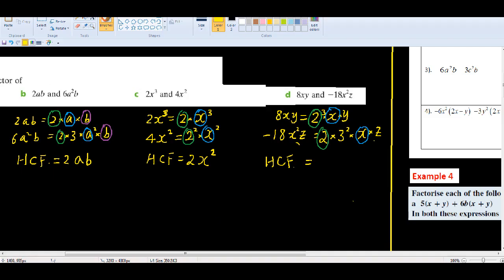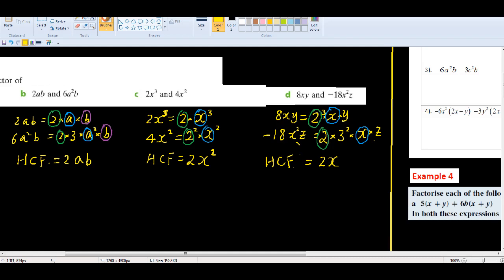Okay, so coming back, HCF. If you break the two terms into their expanded form, the first is 2 to the power 3 times x times y, and the next one is 2 times 3 squared times x times z. When you compare the common factors, you got 2 and also x, so basically it's 2x. You track the power as well. The lowest power for both 2 and x is 1, so the HCF is 2x.